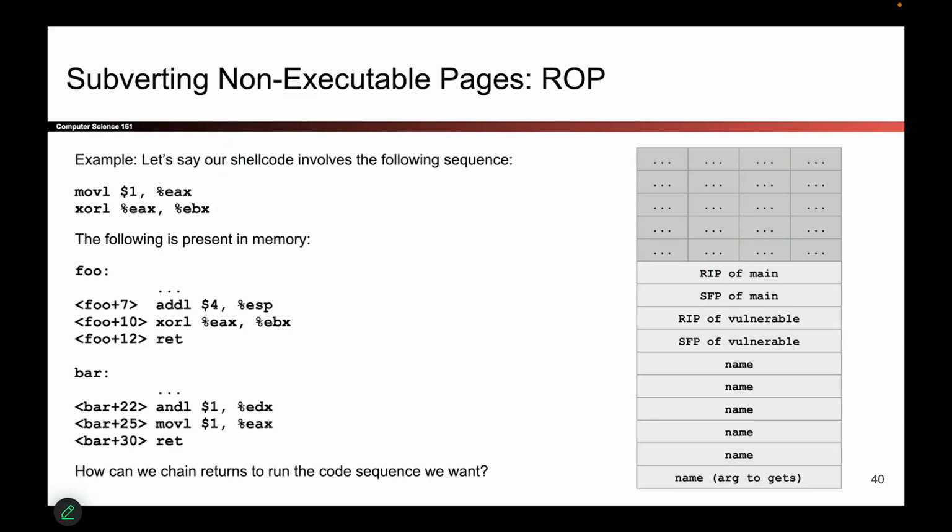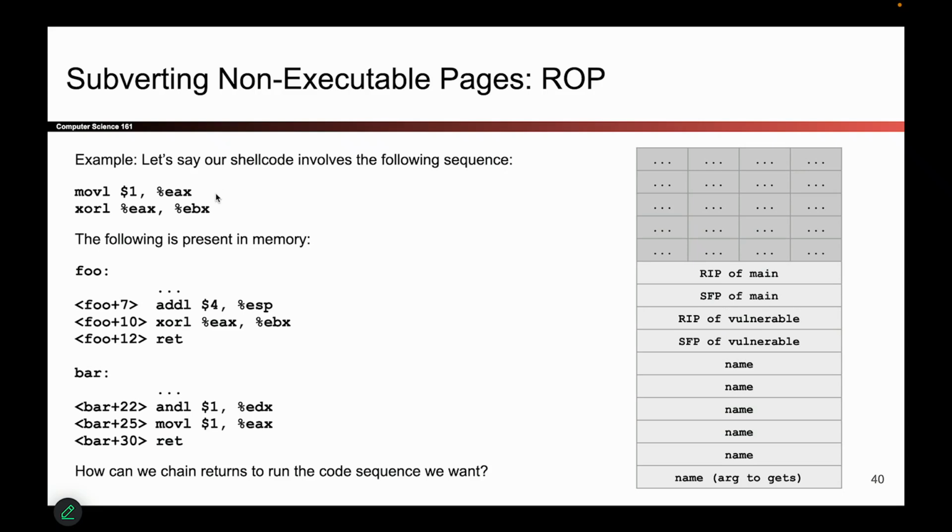All right, so here is an example of return-oriented programming in action. Let's say we are intensely curious about executing shellcode with these two instructions. If it weren't for non-executable pages, we would have just written the move instruction followed by the XOR instruction into memory and executed it, and that would be our desired goal. But because of non-executable pages, we cannot write these instructions into memory and also execute them. Remember, data is writable or executable, but not both at the same time.